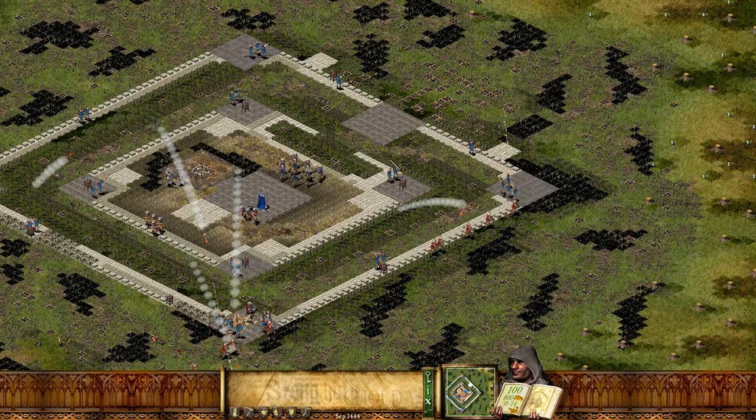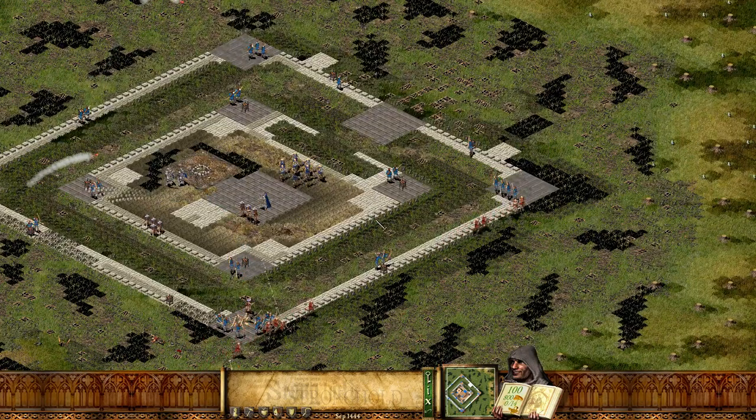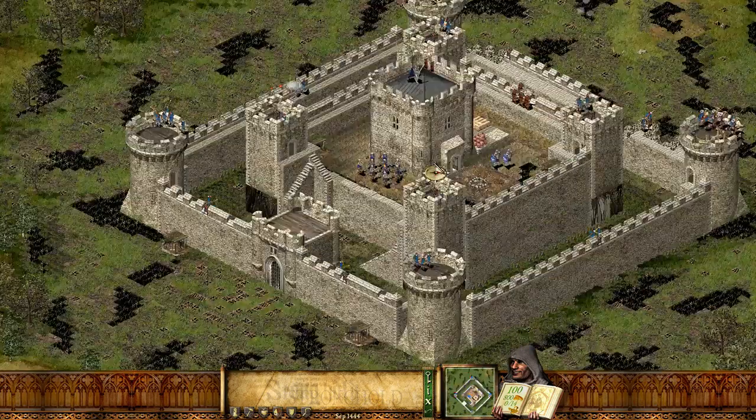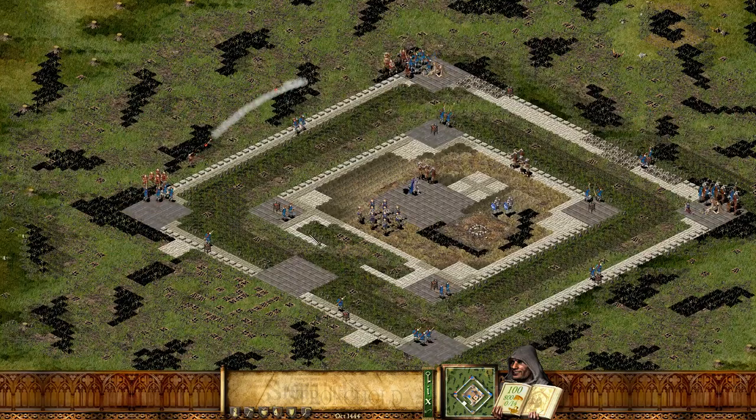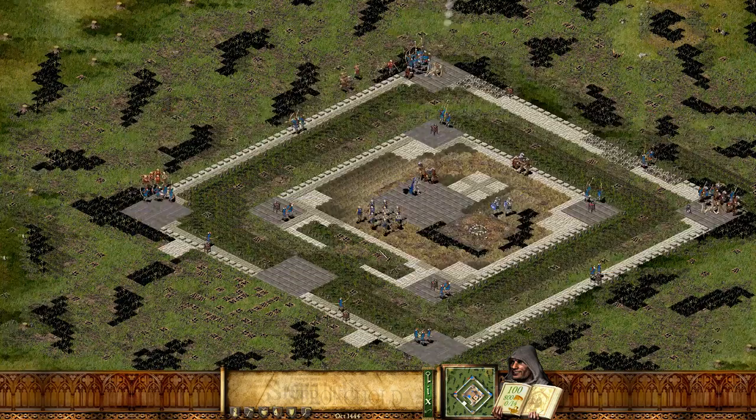Or actually, maybe hold off for some archers. We're on a hill. You know what? Technically, I could just destroy those stairs, I think.